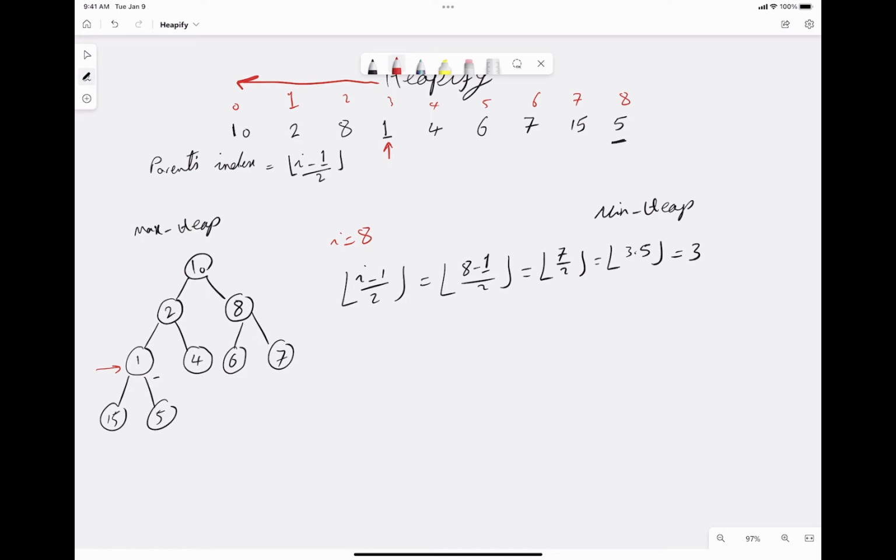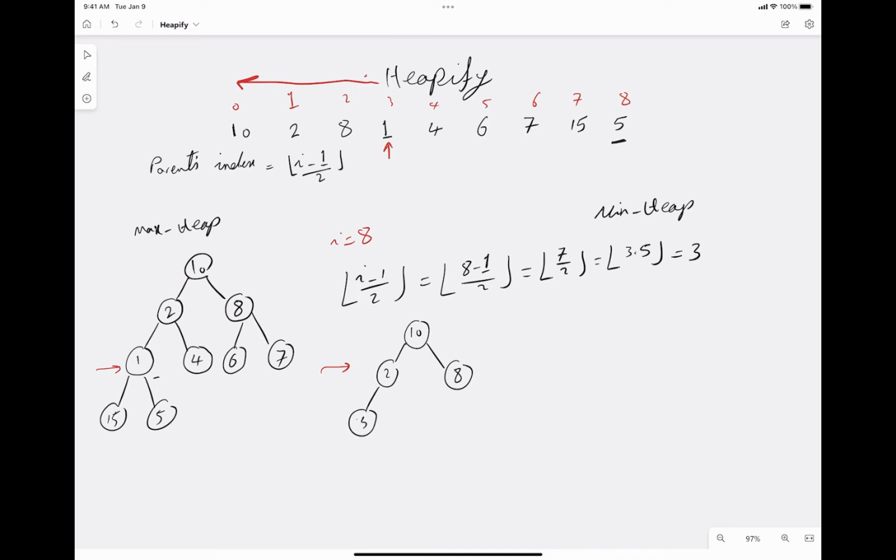So starting with node 1 and going to the left, we're going to fix the problem here, because we're going to create a max heap. So we're going to make sure that we put the node with the maximum number as the root of that subtree. Between 1, 5, and 15, 15 is the highest number, so we need to swap the values. I'm going to draw another tree, just to keep the very first format as the reference for what changes we have made.